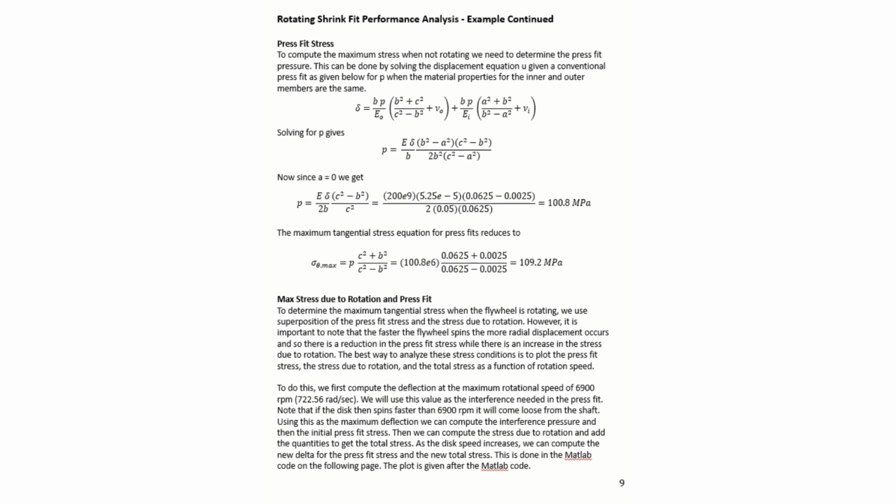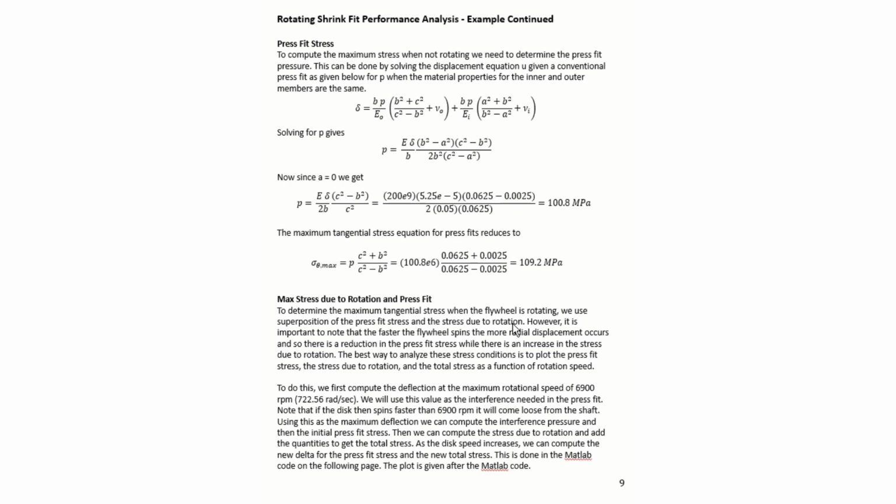Now if we want to look at the effect that the rotation has on the press fit, that's what we're going to do down here. To determine the maximum tangential stress when the flywheel is rotating, we're going to use superposition of the press fit stress, the stress up here, and the stress due to the rotation.